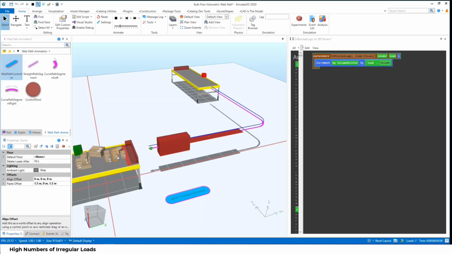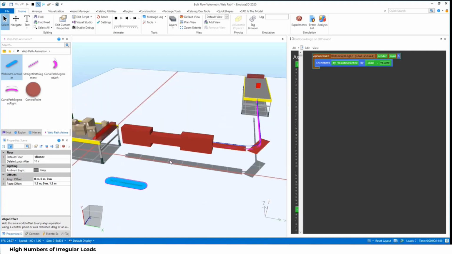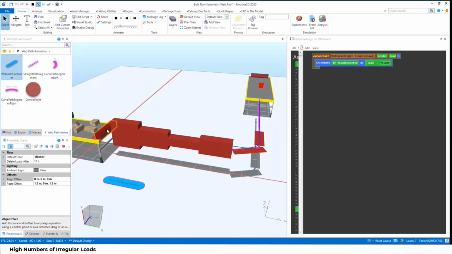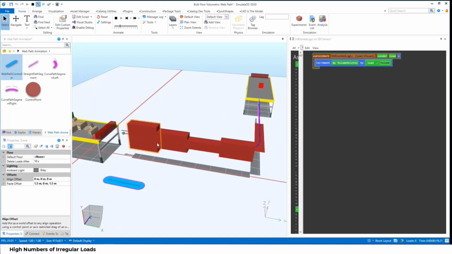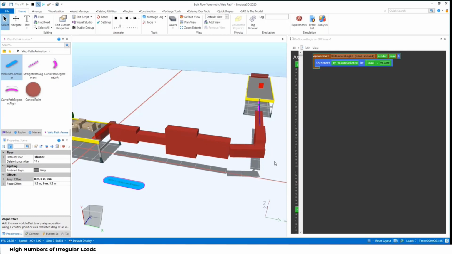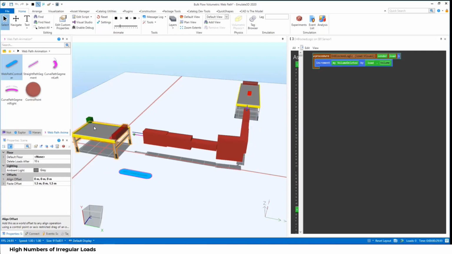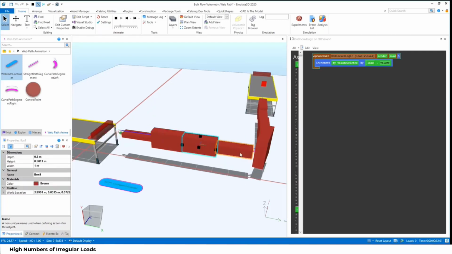So boxes come in, they get deleted, and we make these 3D boxes that represent the volume in the infeed that's been translated in the WebPath Animator. And then we move it along. The web path animator could be started, stopped, split into multiple lanes, all of these different things. We're just abstracting out these individual irregular loads into units.